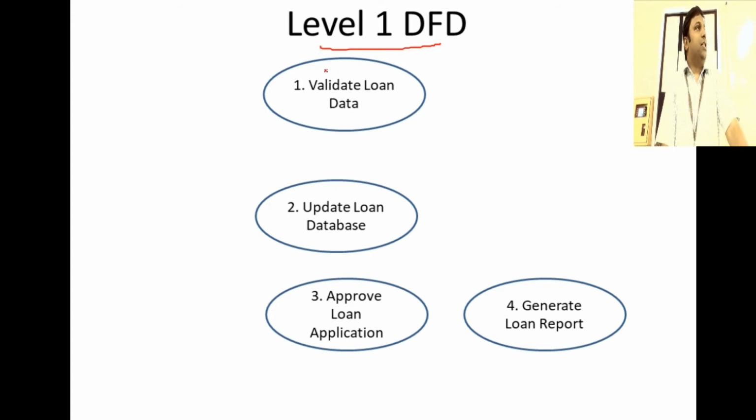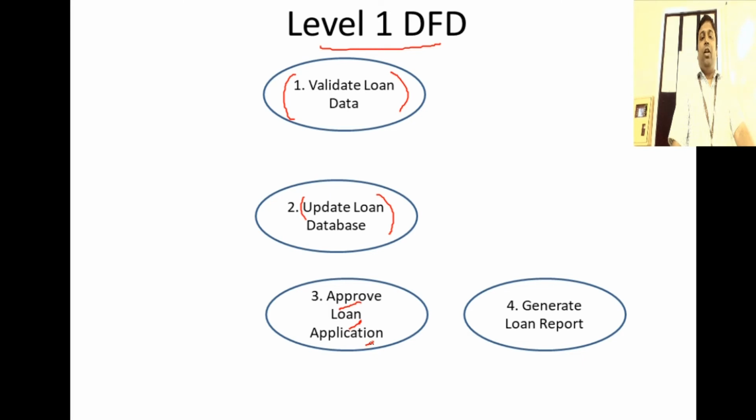So there should be some function that will get the loan data entered and validate it. If user ID is null, if monthly income is less than 0, you have to display, using printf, some issue. So there is a function or a process that takes care of validating the loan. If that process finds the data to be valid, then what will it do? It will update the loan database. So you will call the loan database, write a SQL query, connect to the database and update it. So this function will internally call this function, or this process will invoke this process. So that is that. And approve loan application.